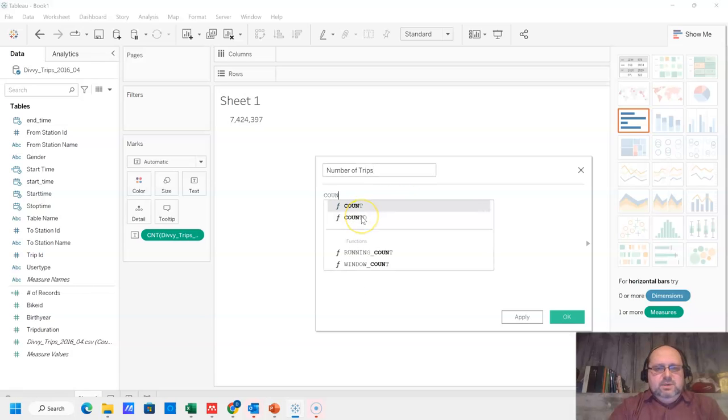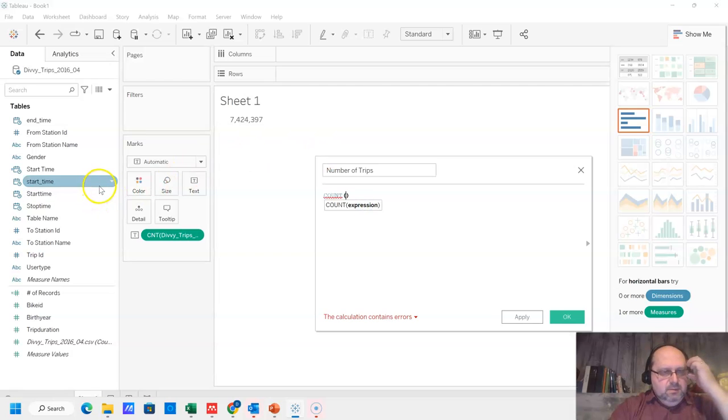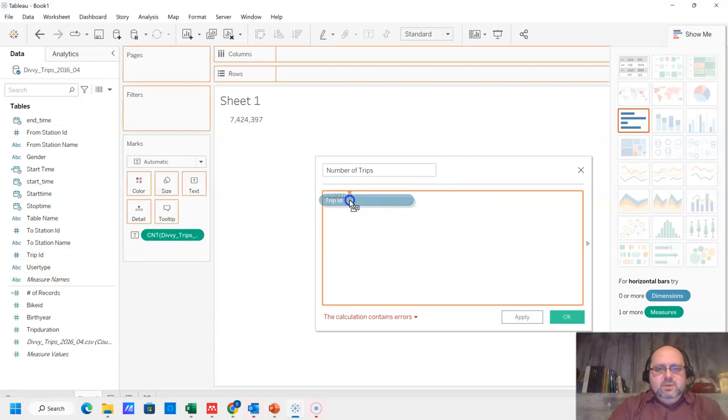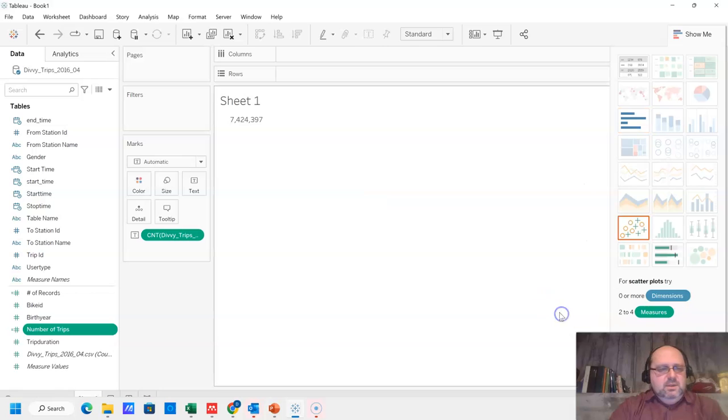We can use count trip ID. Just to make sure, you can do count distinct, and each trip ID to be a separate one. They're all the same values. Okay, very good.